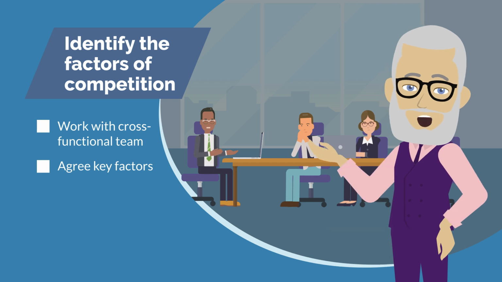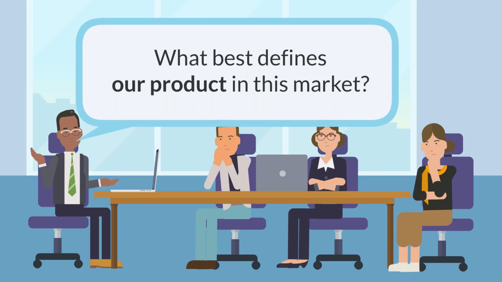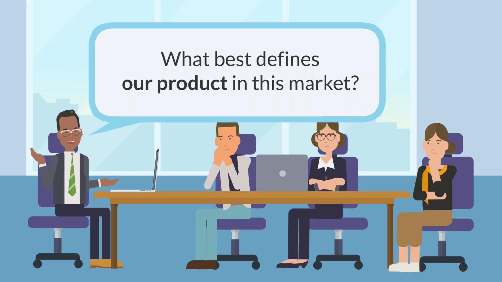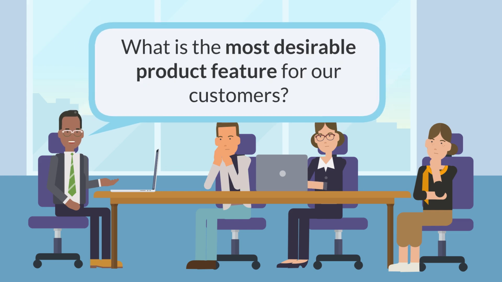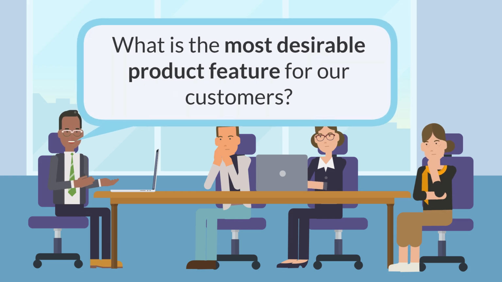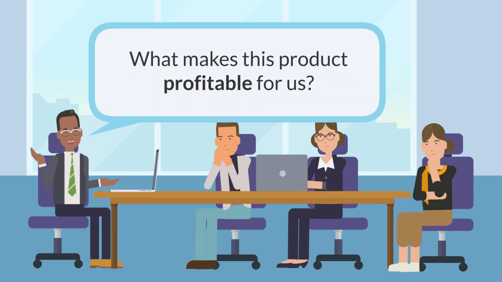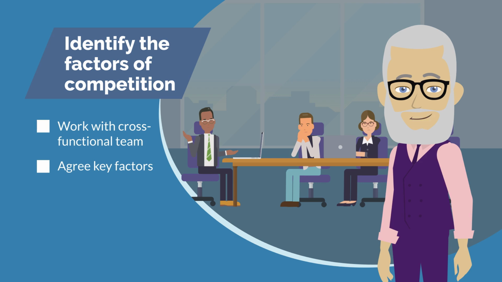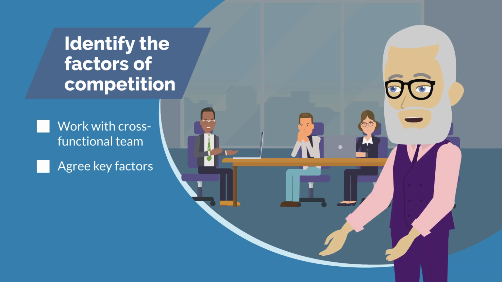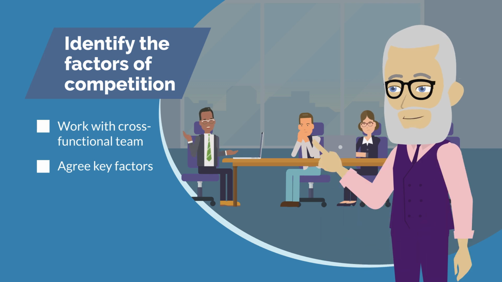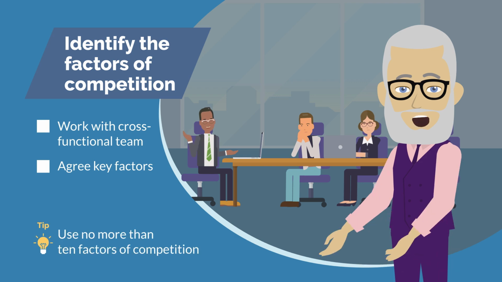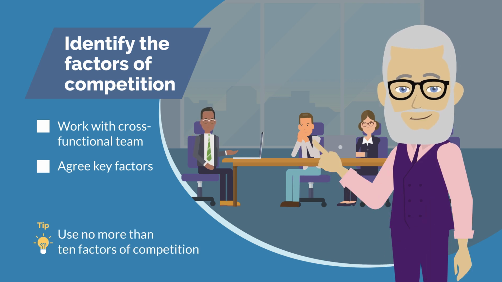To help with this step, you can ask questions like, what best defines our product in this market? What is the most desirable product feature for our customers? What makes this product profitable for us? Use a structured brainstorming technique to avoid groupthink, then consolidate the ideas before agreeing up to 10 key factors. More than this is likely to overcomplicate the analysis.